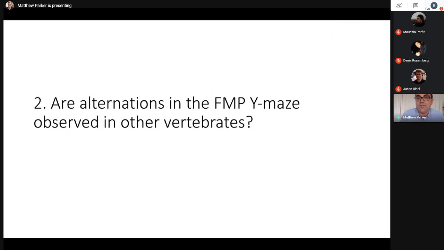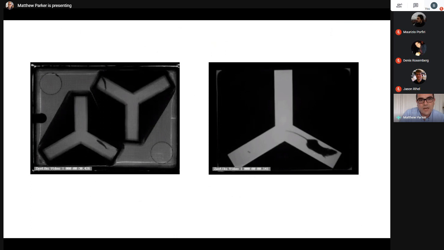So in the first picture on the left-hand side, you can see within the Xantix unit, this is two fish swimming around. I just wanted to show you this because obviously I showed you the repetitions and alternations, but this shows you that the fish don't just kind of sit in the same two arms the whole time. They are kind of searching around. But what we find is that in somewhere between 20 and 40% of the trials, they will use these alternation strategies. So this is a fish carrying out the Y maze.